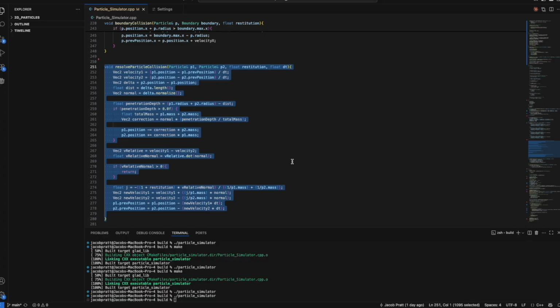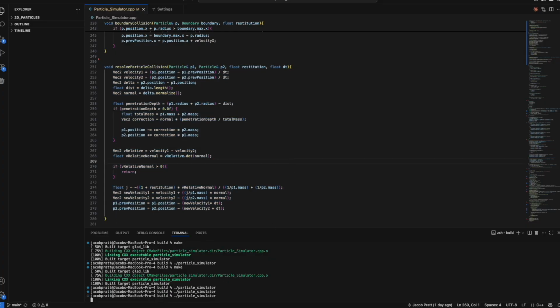If so, we apply a position correction along the normal scaled by the relative masses to separate them. Next, we calculate the relative velocity and project it onto the normal. If they are moving toward each other, we apply an impulse scaled by the coefficient of restitution to simulate the bounce. Finally, we update each particle's previous position using the new velocity, ensuring proper integration the next step. Running this simulation shows that we can now see particles colliding with each other.